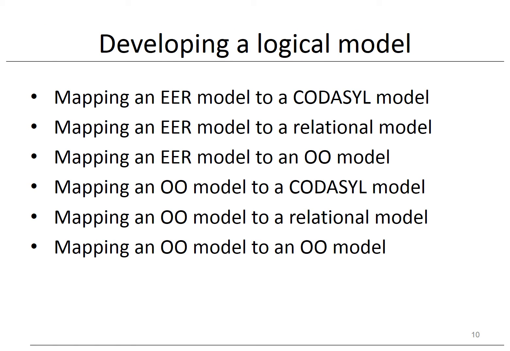Once our conceptual data model is finished, we can proceed with the next step of database development and develop the logical data model. A logical data model is defined in terms of the data model adopted by the DBMS package which will be used for the actual implementation. Guided by the software environment available, we will map our conceptual model to a codicil, relational, or OO model. This mapping can typically be done automatically by a database modeling tool. Depending upon the conceptual and logical data model adopted, it is possible that we either lose or add semantics during the mapping. Obviously, this should be carefully documented and followed up appropriately using application code when the implementation phase is started.